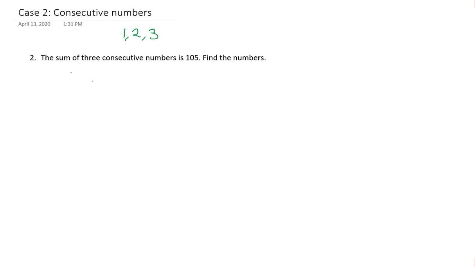So we're going to apply this strategy in determining 3 consecutive numbers, and we notice that the sum of these 3 consecutive numbers is equal to 105. So in here we're asked to find what are the 3 consecutive numbers. What we need to realize first is that sum means if I add all 3 numbers together, the addition will be equal to 105. So let's follow this particular problem solving strategy.